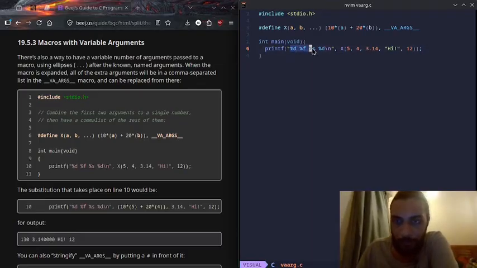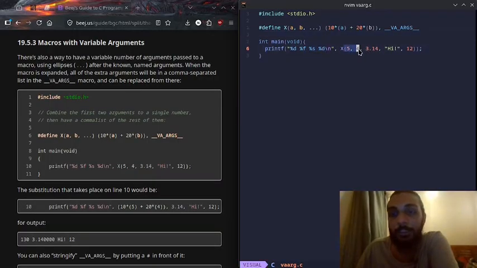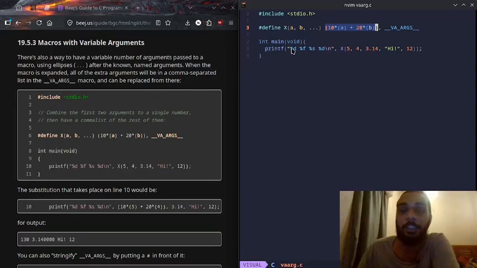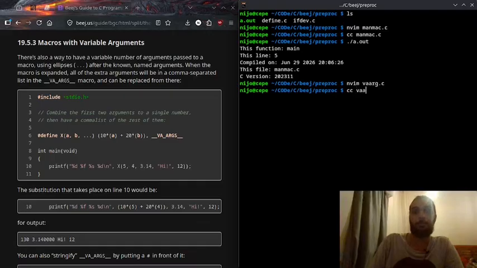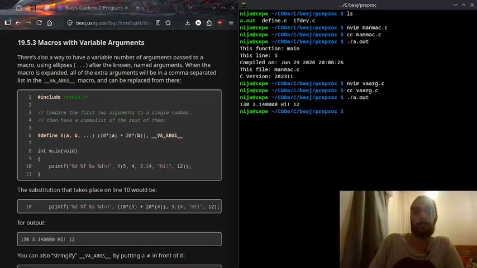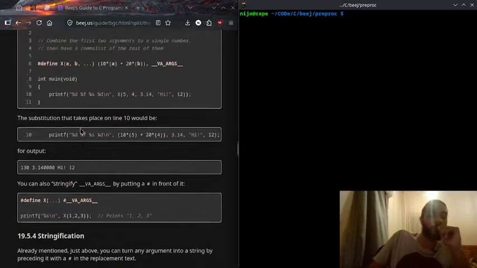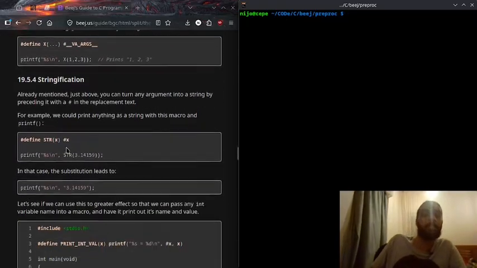Wait, it's 3 values, right? No, there are 4 values. Yeah. This will combine into this, and you will get 130 as this value, and the floating point and the hi and the 12 are here. There you go. So substitution takes place, yada yada.